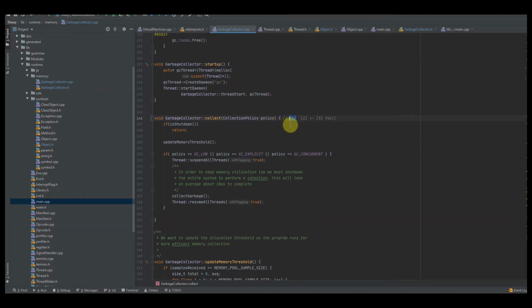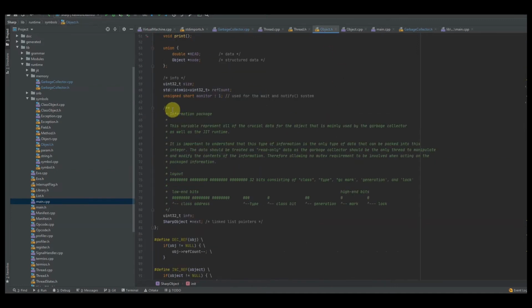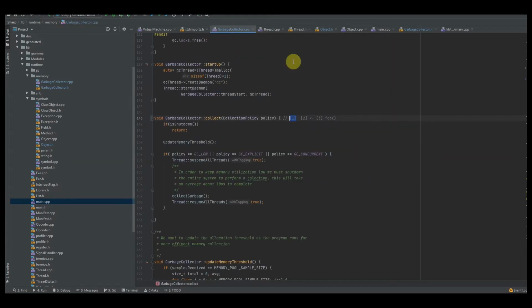This object 1 is now called abandoned memory, or that's just a name I made up. Basically, it means any object that has 0 references to anything. Now, if you guys remember, each object has a reference count field that keeps track of that, and it's an atomic integer, so we don't have to worry about it being 0 when it's really not 0 because threads were stepping on each other's toes.